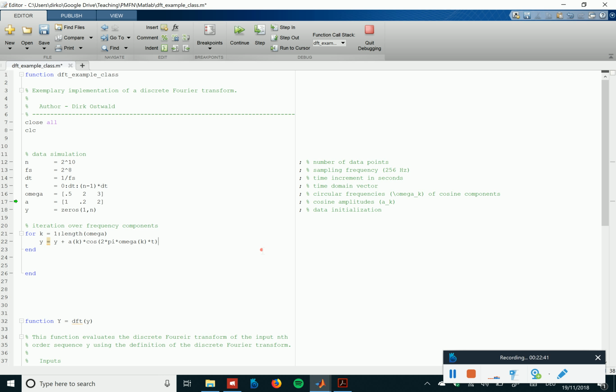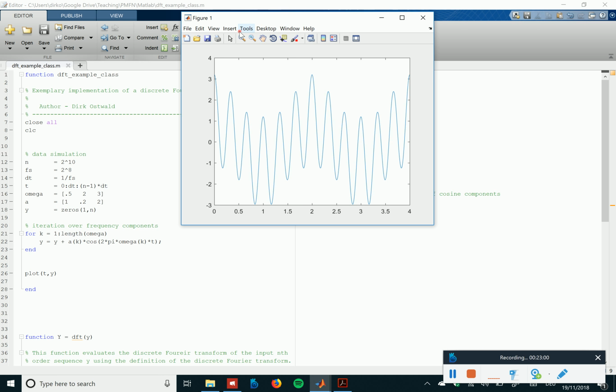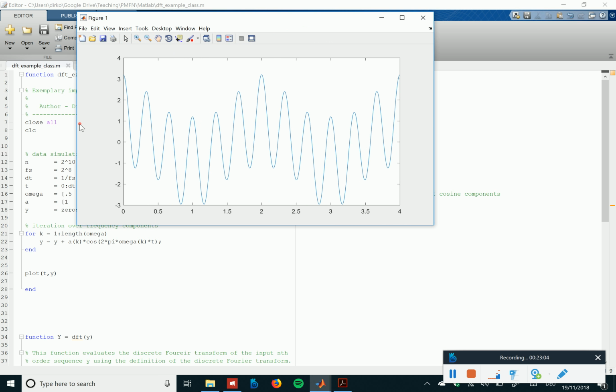Everything is then in phase in terms of cosine. And let's have a look at the data then. No, it's not too bad. So this is the data that we just simulated.